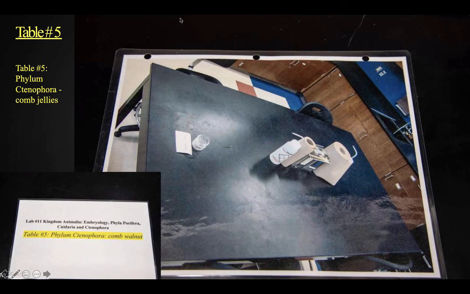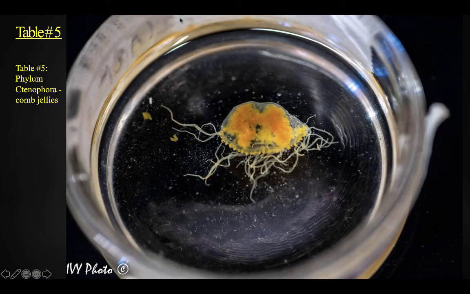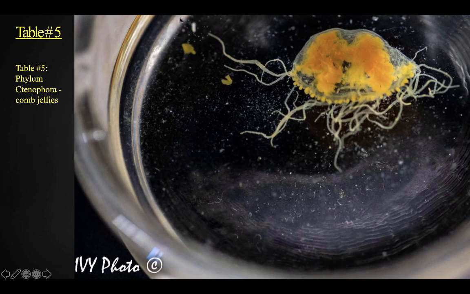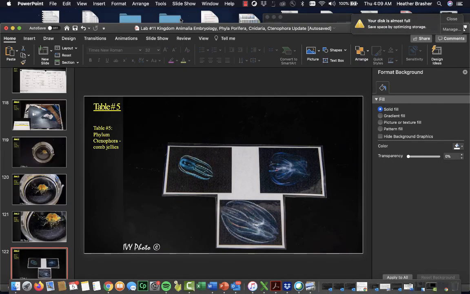And then table number 5 is the Ctenophora, which is the comb jelly. So it's showing you this little guy here. He's really tiny. See, that's why I wanted to show you the videos, because even though he's kind of cool, he's not as cool as what it's like when they are actually alive. So they're asking you what kind of characteristics. Hopefully you took some notes on the video because they did talk, and I did talk a little bit about this. Hopefully it's easy to see as well. And then you're done. And so from here, there are some post-lab questions at the end, and then some reflection.